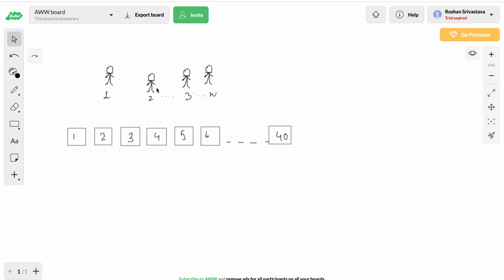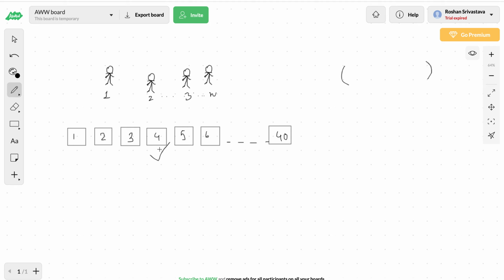So let's take this example. We have some number n of people, which can be at most 10, and we have exactly 40 types of hats. These boxes represent hats, and each of them is labeled with a number from 1 to 40. The biggest thing here is that each hat can be used by only one person. There can be multiple ways to distribute so that each person gets one of their preferred hats, and it can never happen that one hat is shared by two or more persons.